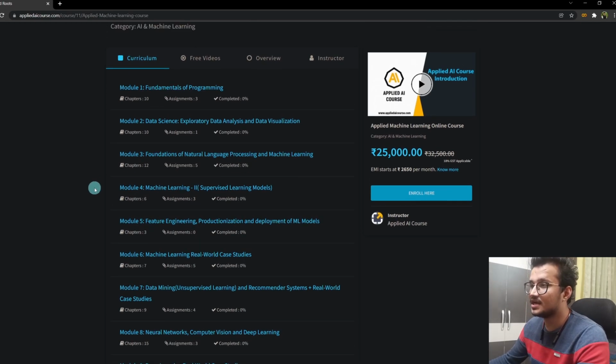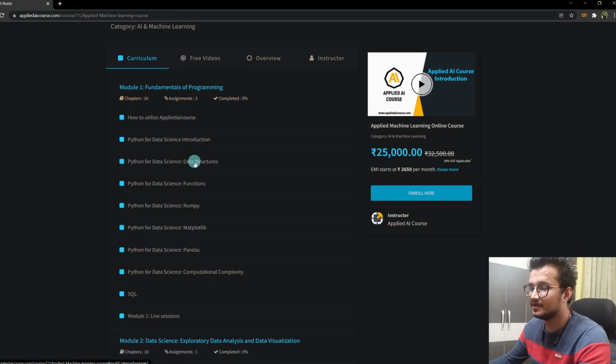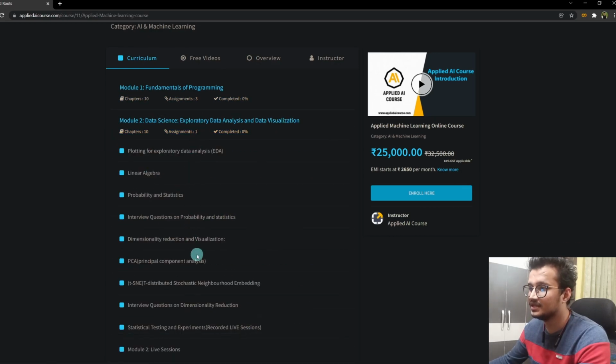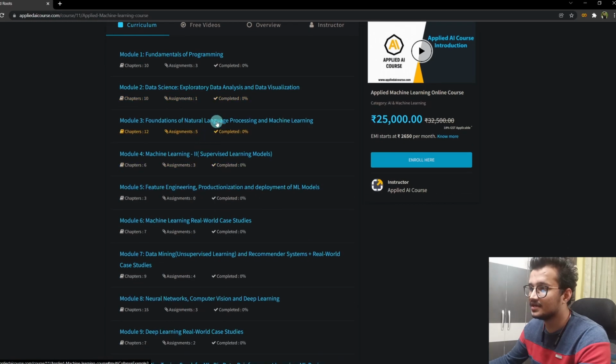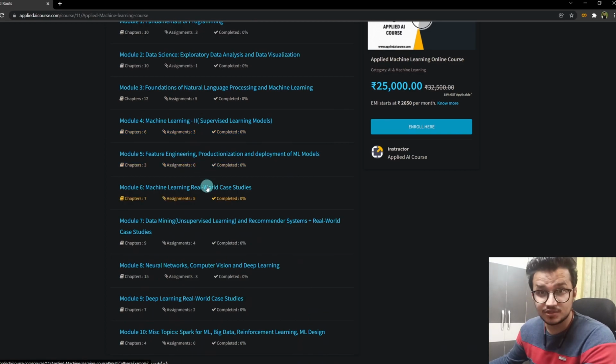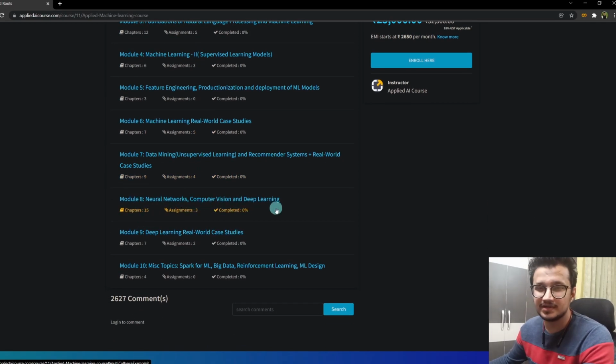So they basically start with the fundamentals of programming. They teach Python and SQL. The mode of the course, basically it's in English. Then they go with the standard EDA process, all the topics you can see. And then they go ahead with the standard machine learning, some NLP problems, machine learning supervised, then unsupervised. They also cover a lot of case studies in this one, and that's the best part I would say about this course. They also touch upon neural networks, but it's not covered exhaustively.